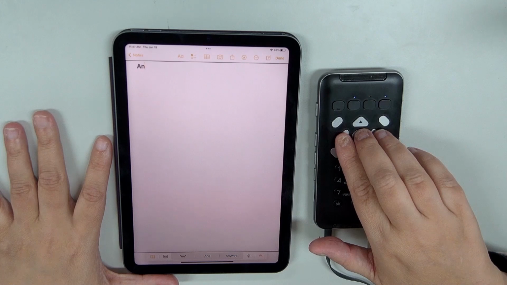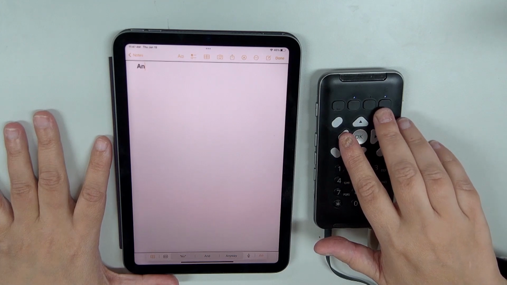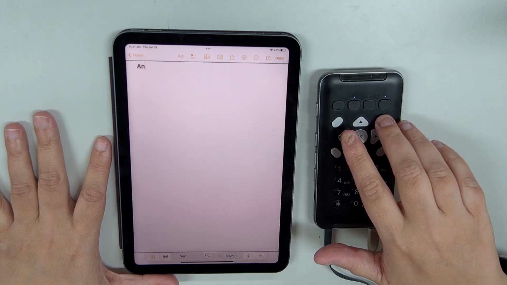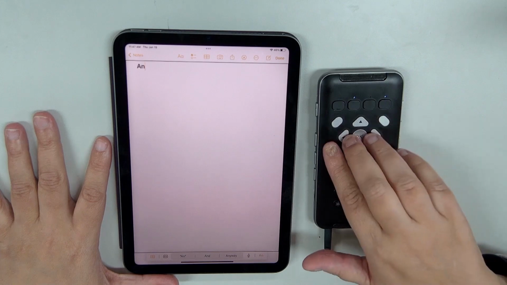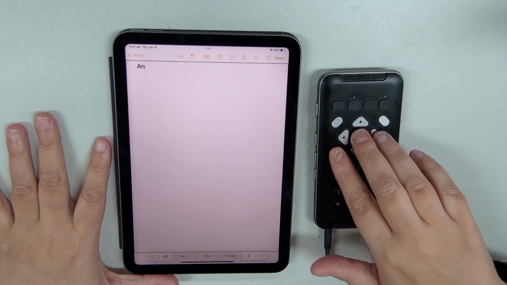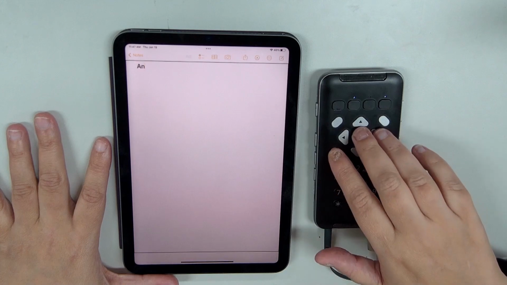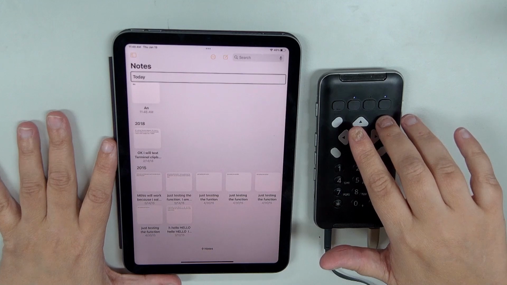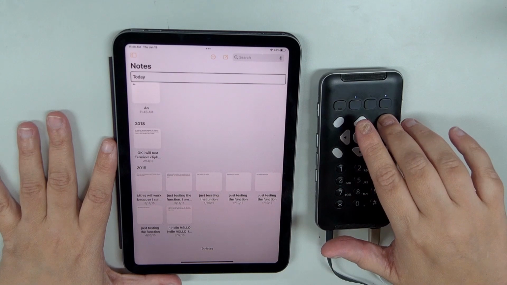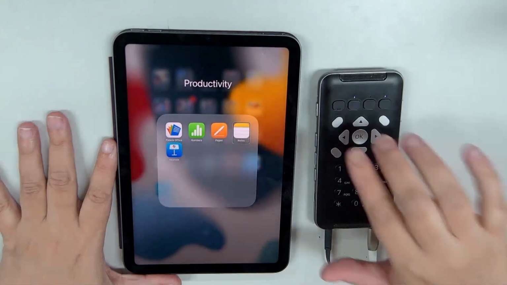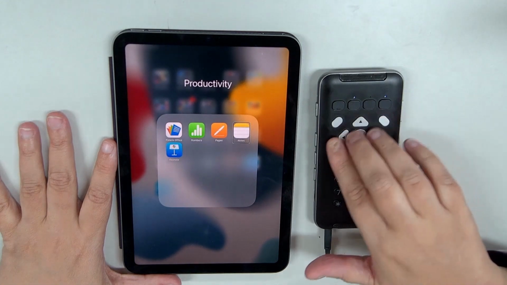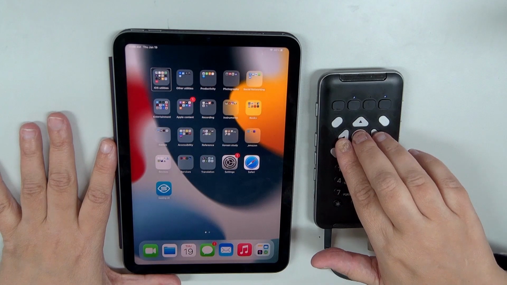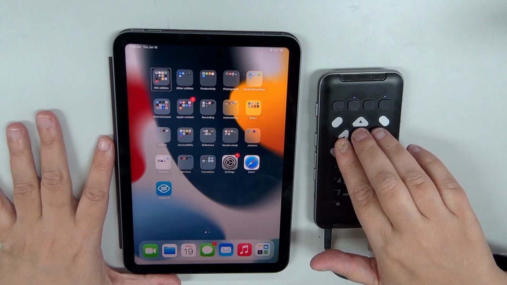I really don't need to write a new note. So before I can move out of this, I actually need to go back into navigation mode. So I will again press the menu key. Navigation mode. And now I'm back in navigation mode, and I'll press the cancel key. Today. Heading. So now I'm back in the notes list, and I'll long press the menu key to go home. Notes. And I'm now back in my productivity folder, and I can press the cancel key to close that. iOS Utilities folder, 13 apps. Now I'm back on my main home screen.